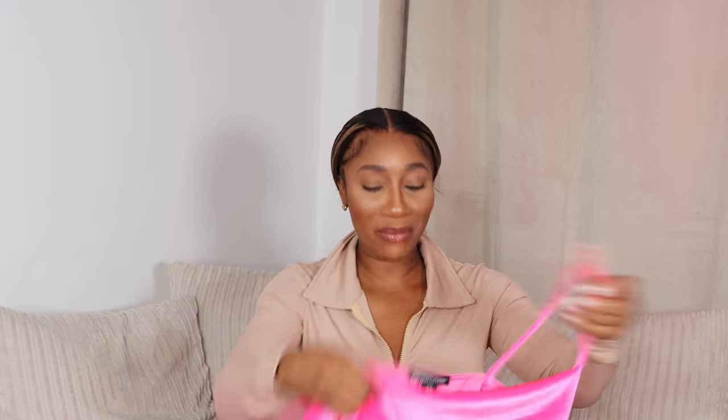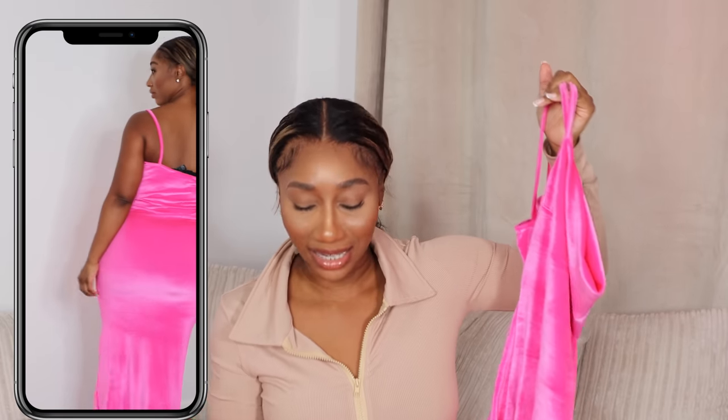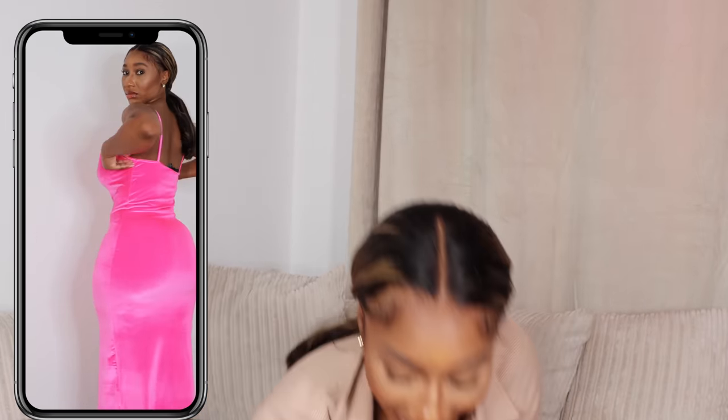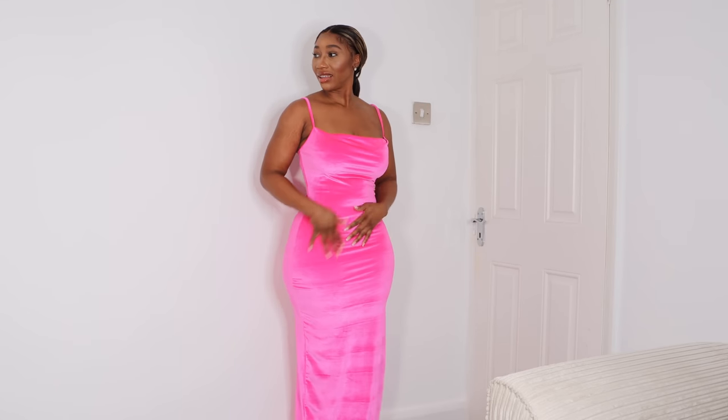The first item is this pink velvet feel long dress. It's got this cowl neck — you know, the thing that droops down and looks all sexy. It's spaghetti strap and it is a maxi dress with a slit. It's figure hugging so it's going to be so sexy. I'm going to be wearing it with the second item I'm going to show you — these sparkly gorgeous heels.